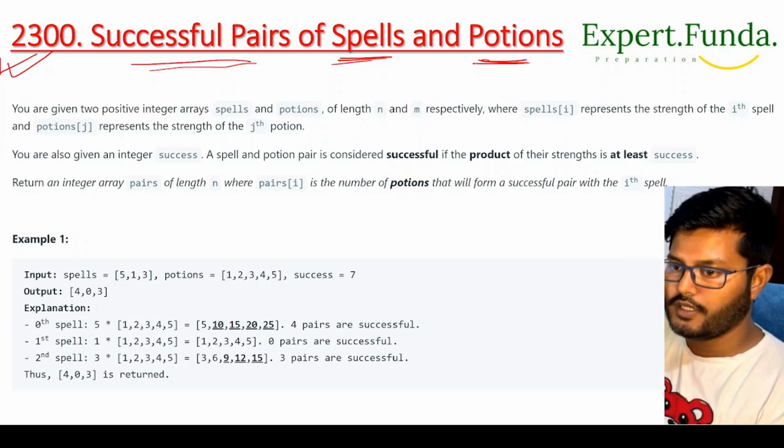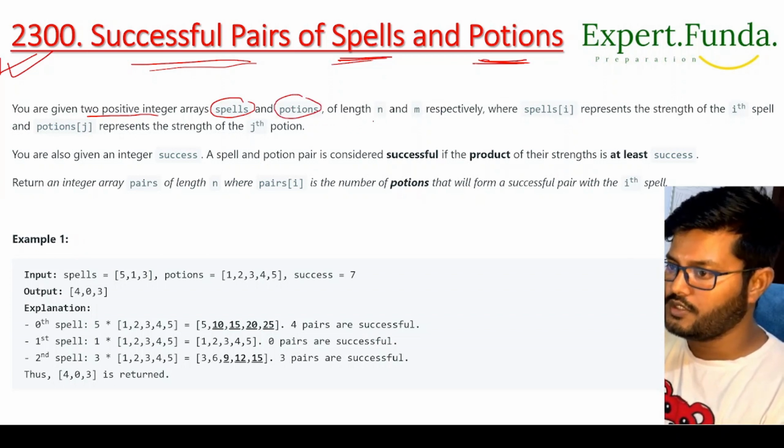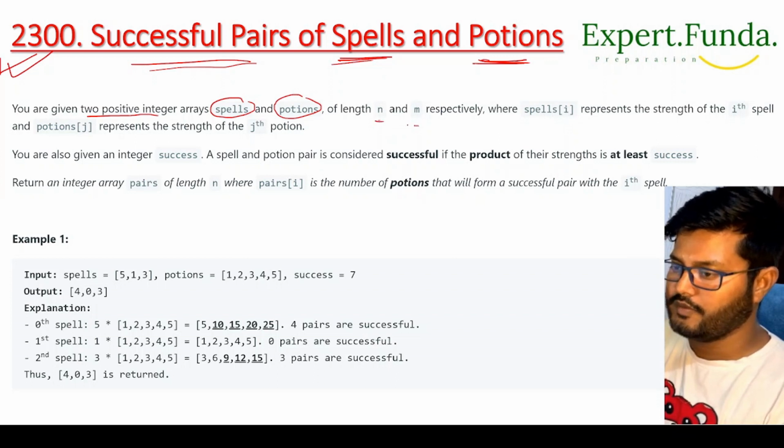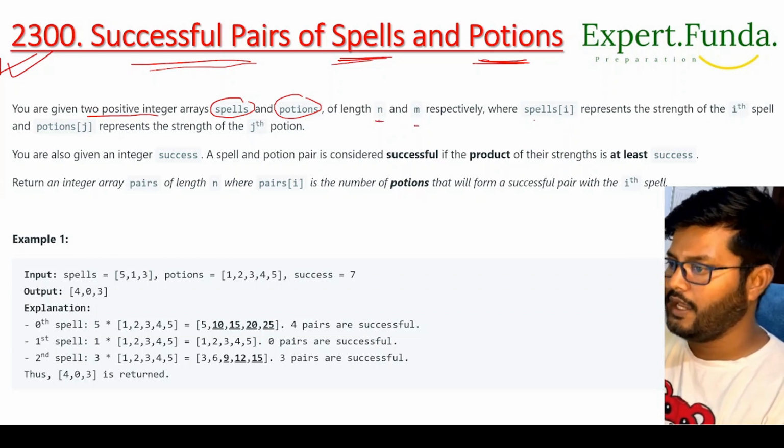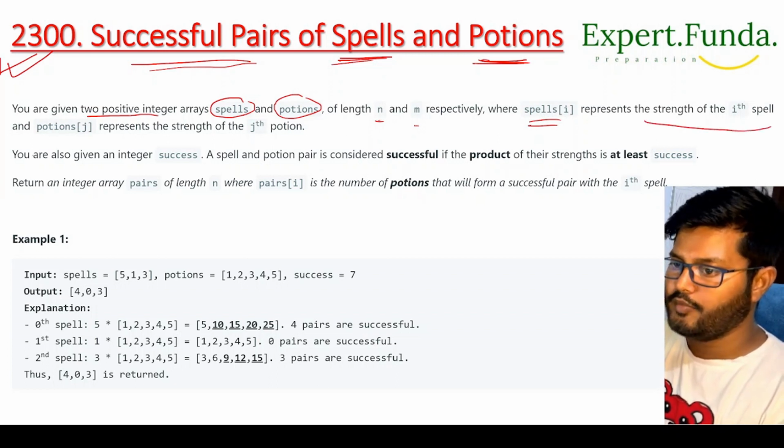It is saying that you are given two positive integer arrays, spells and potions, of length n and m respectively. Spells[i] represents the strength of the ith spell, and potions[j] represents the strength of the jth potion.